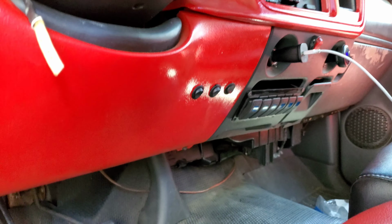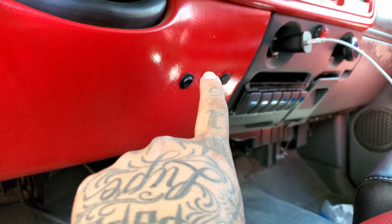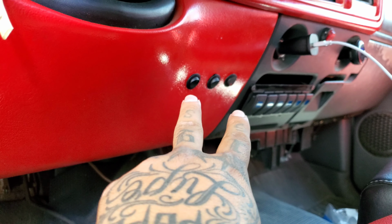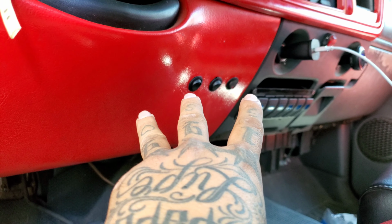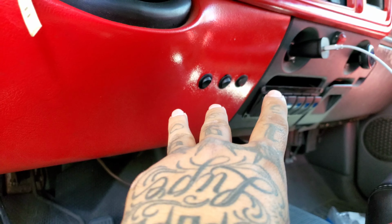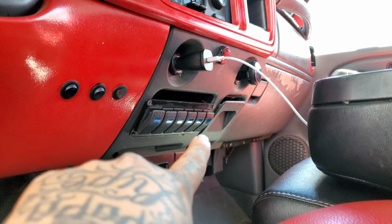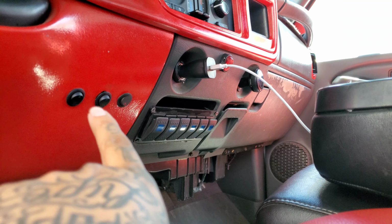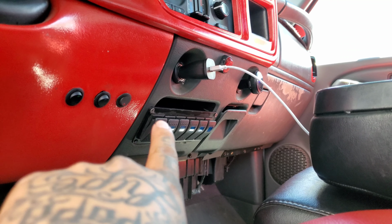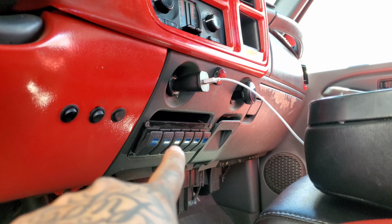Let's check them out. If you guys remember in previous videos, I had wired up these switches. One's for my amp, one's for my fog lights, and the other is for my light bar. But recently I got the color switching lights on my headlights, and I had them install this switch panel here. So I'm gonna move these switches all to this panel. So I will no longer have these three, I'll just have them all there.